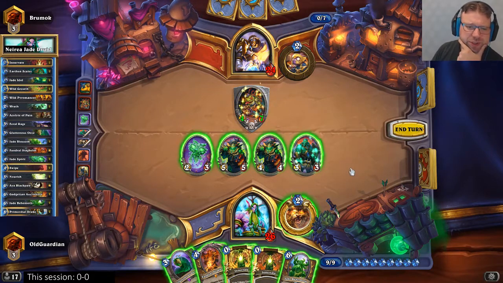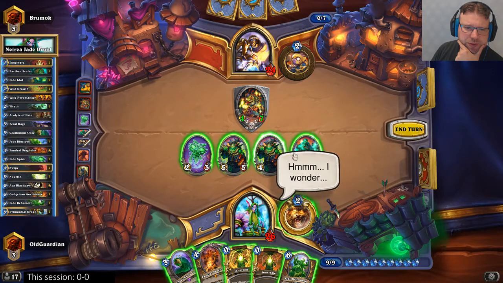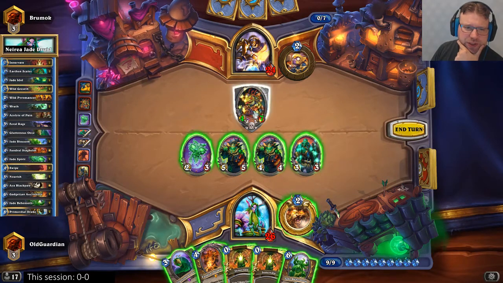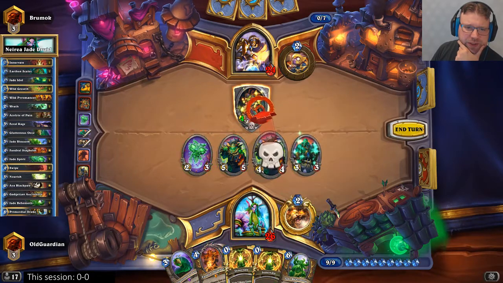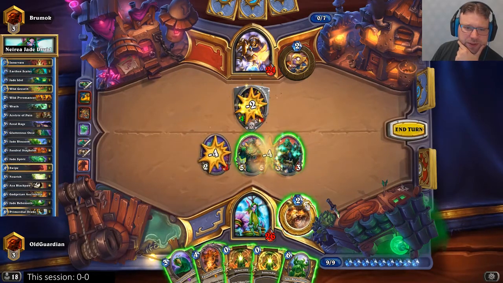What if he has a Consecration? Maybe I want to keep this one at a better health level. Trade these ones in. I could also trade in these two and hero power. Yeah, I think that's fine. I believe that is just fine.